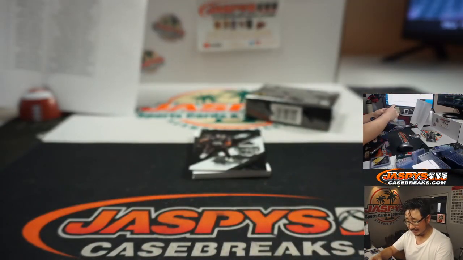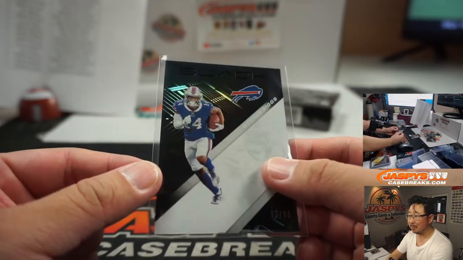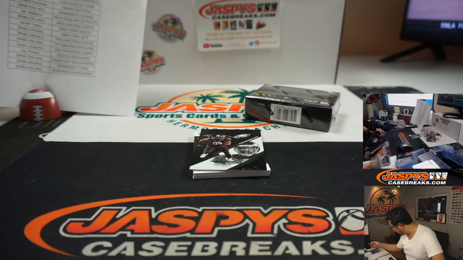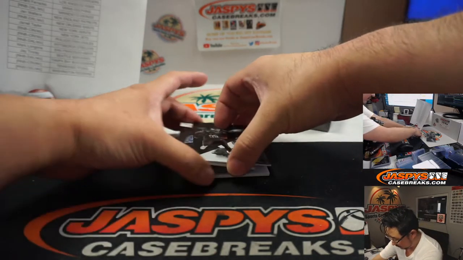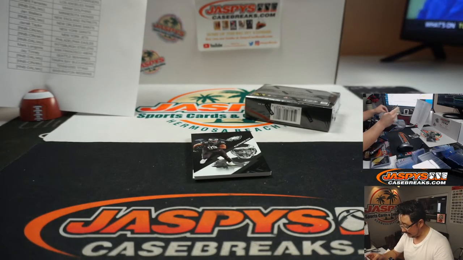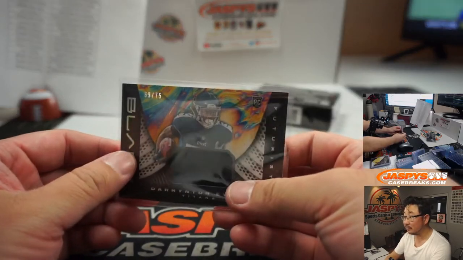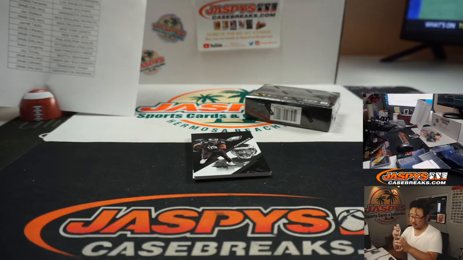7/99. Stephon Diggs. Actually looks kind of good in Buffalo gear, huh? Buffalo! Bills are a number block team. That goes to Buffalo 7, Jan. We got Darrington Evans. 59/75 for the Titans. Tennessee 9. 69, that is. Nice. Out of 75. Tennessee 9 is going to be for John Paul.